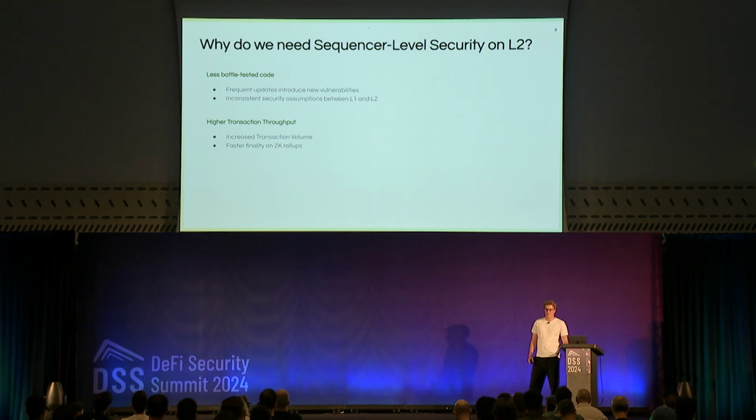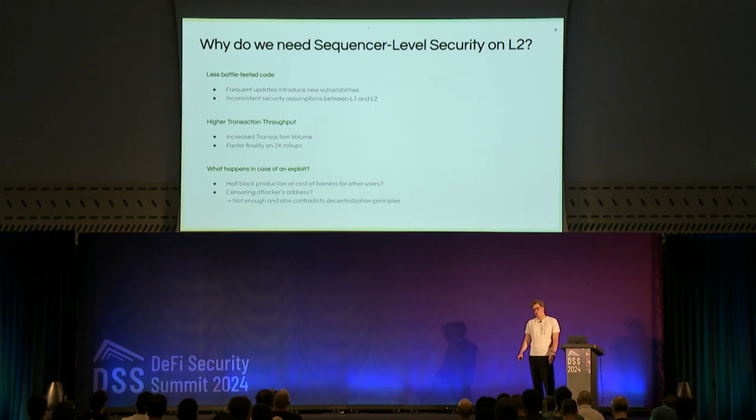Additionally, there is a higher transaction throughput, as I already said. Hacks can be executed faster, and it's also harder for the protocols to track them. So we want to take it one step further and introduce security on the sequencer level. And finally, if you have an exploit, well, today, sequencers are still relatively centralized, and what has happened on other rollups once there were hacks? Well, one opportunity to protect users is to actually halt block production. However, this goes against the principles of decentralization. With sequencer level security, you can proactively prevent hacks and prevent collateral damage because of the sequencer not being halted.